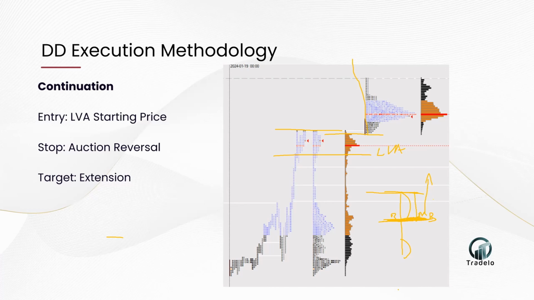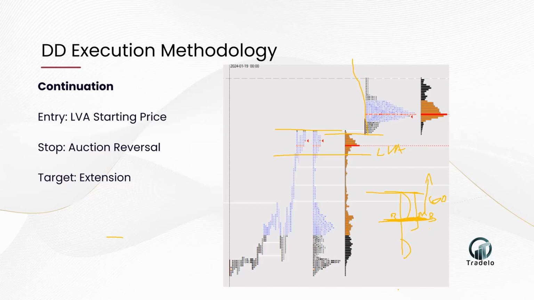In this example, obviously, it was quite wide, quite a volatile day. But let's say, for example, we had 60 ticks of opportunity. In terms of stop, again, we've got a very tight stop, perhaps only 20 ticks, 25 ticks. So again, we're looking at a very good 2-to-1 asymmetrical trade opportunity. Okay, that's the baseline approach to execution.